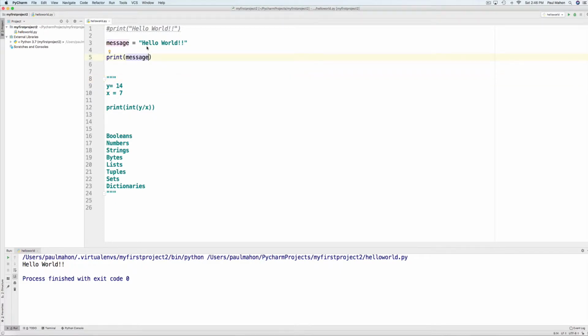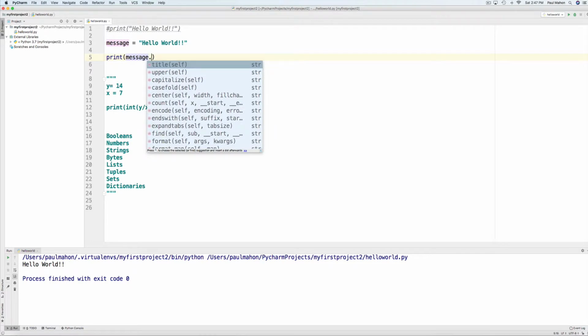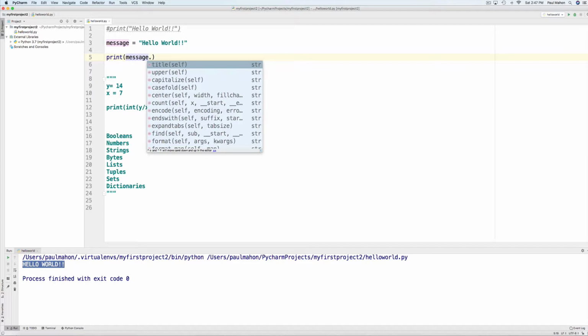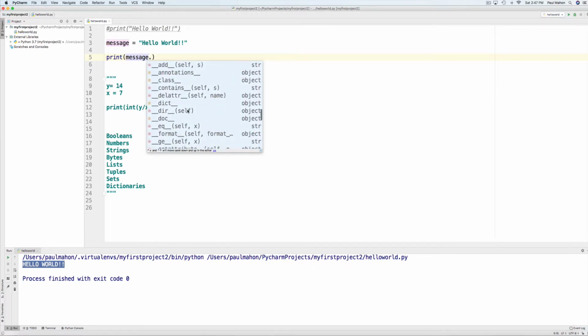We can also change the attributes of the variable. So for example, we have hello world in our message here. If we wanted to print that in uppercase, we'd hit a period, and these functions are all built into Python. I didn't create them, and we could type upper, and that would change the text in the string to all uppercase, as it did here. So I encourage you to go through the list of attributes that you can change in any variable. If you simply type the period after the variable, you'll get a list and you can go through them. Many of them are self-explanatory.